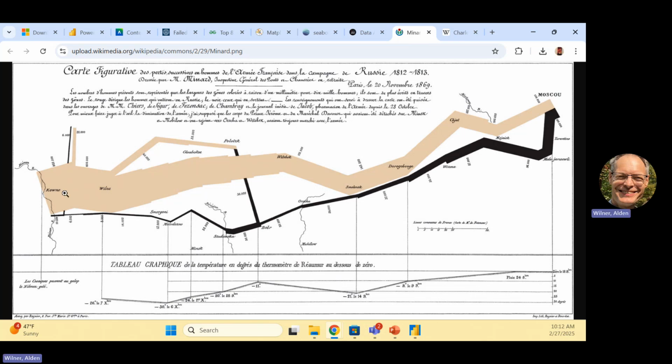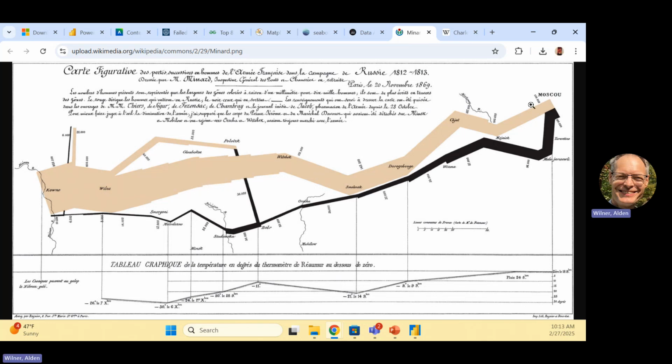He's showing a map. He's showing the size of Napoleon's army marching to Moscow, and so many of his soldiers freezing. This is the temperature scale on the bottom. You can see all these losses that happened here as they were trying to march across eastern Russia and Lithuania. And people were freezing to death.